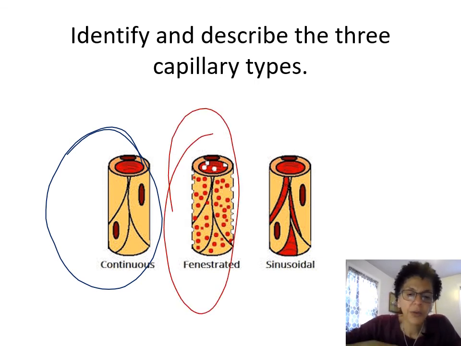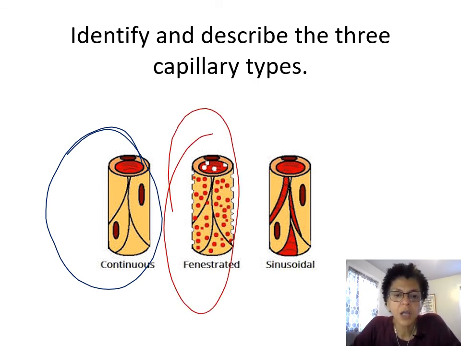Fenestrated capillaries: lots and lots of holes. An example is a glomerulus. With fenestrated capillaries, you get small molecules but bulk fluid movement, which is a fancy way of saying lots of water at once, which is exactly what happens when we filter blood at the glomerulus. So fenestrated capillaries, bulk movement of fluid. An example is glomerular filtration in a kidney.